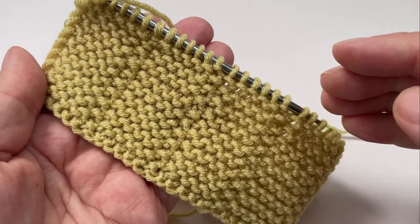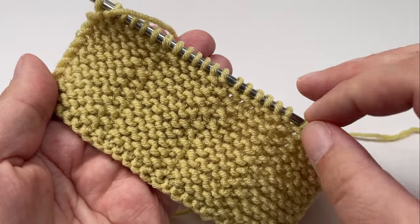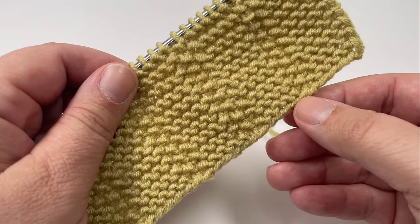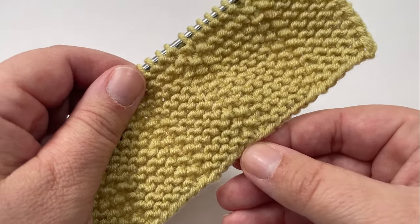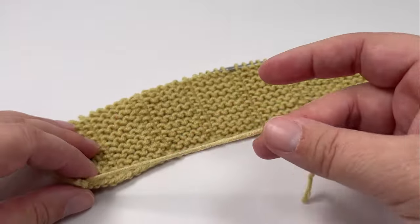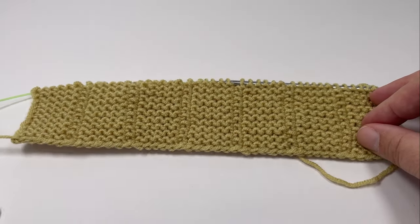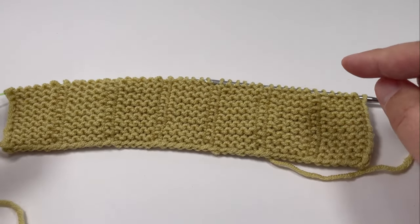But when it comes to casting off, if you want your top and your bottom to match, then I have a little tip for you. When you come to cast off, you want to have this smooth side of your long tail cast on facing you. If you have used the long tail cast on like I suggested at the beginning, then your tail should be on the left hand bottom corner of your work when you come to cast off. So it should be at the opposite end to the beginning of your row.